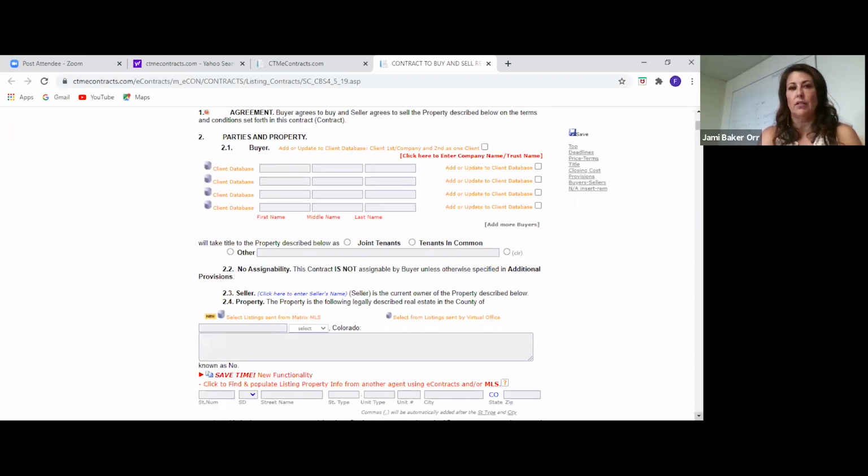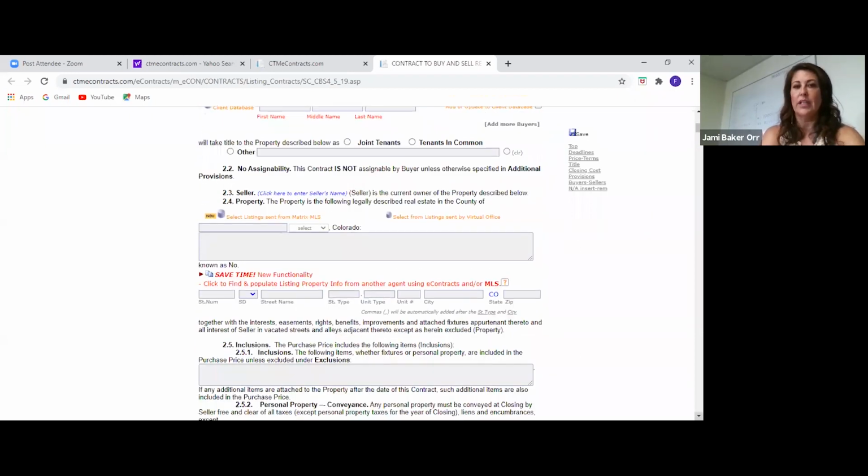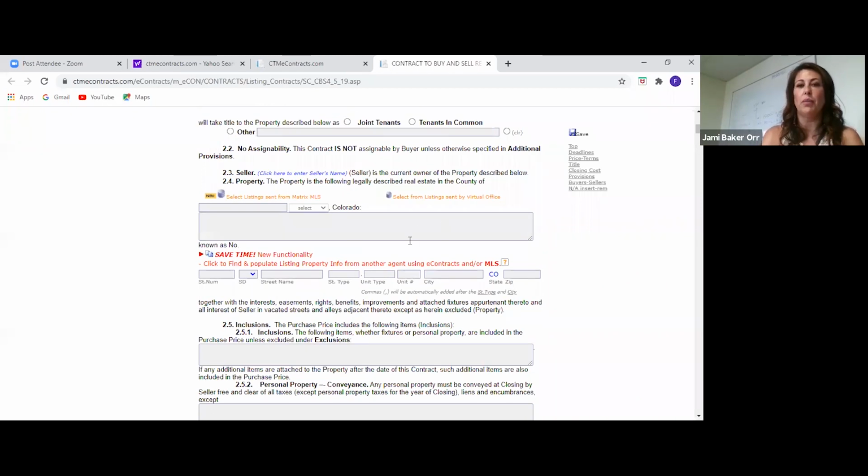And then of course you guys know about the buyers and the legal description. So here is where both legal descriptions would go when you have two. You're going to put the first address in there, or you can connect it on CTME. When you do two parcels, if they're on CTME, it's only going to connect one, so you'll want to make sure that they know you have a second one. So you're just going to put one of the legal addresses, or both legals, and then one of the also known as, inclusions, personal property.